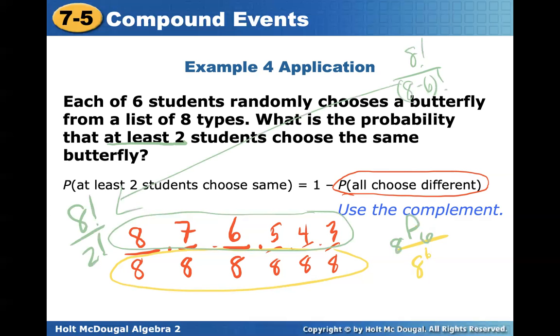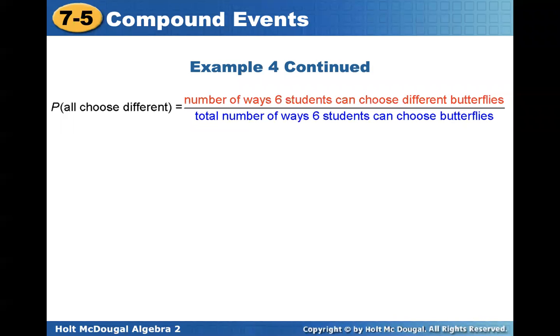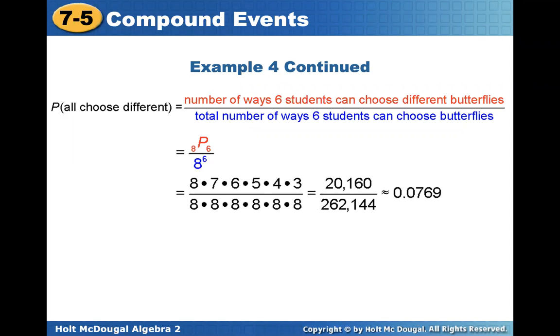So if we can use this type of thinking, we don't have to really follow what's in red. Does that make sense? If you can remember that if I deal with at least 2, I can use permutations. If I had more butterflies and more students, could I adjust the numbers accordingly? Yes. All right, so here's what they have. Basically, the number of ways 6 students can choose butterflies, that's the permutation of 8 butterflies and 6 people choosing. Total number of ways 6 students can choose from a group of 8 butterflies. That's what we ended up with, right? And this is kind of how I led you to that too, didn't I? That's the same thing we had up there earlier.